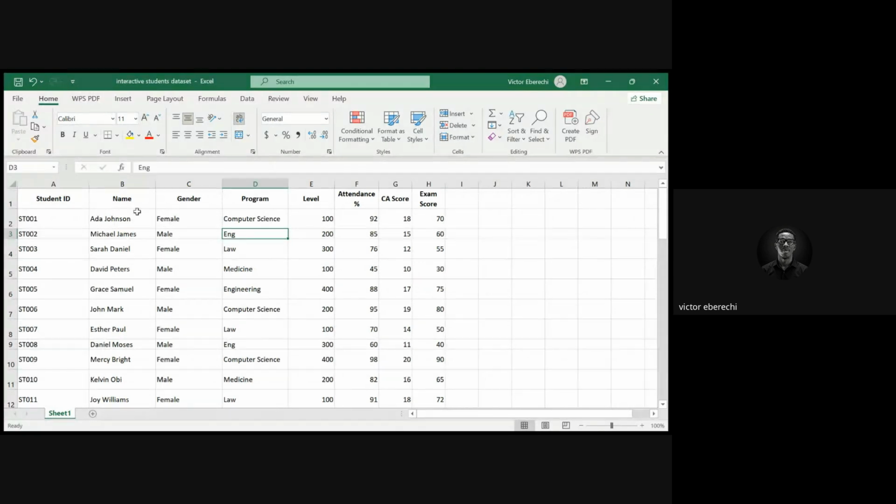So if you go to this ribbon here, you're going to see Find and Select actually. But when you click on this drop down, you're going to see Find, you're going to see Replace. We're looking for Replace, right? So I'm going to click on Replace. Now, when I click on Replace, a pop-up would come out. You might not see that pop-up.